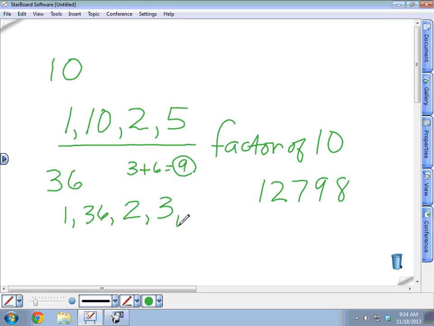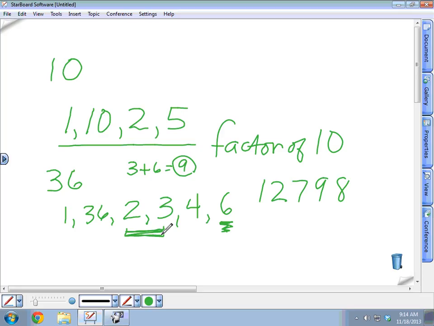Now, what about 4? Is it divisible by 4? Yes. Sure. It's divisible by 4 because 4 times 9 is 36. Is it divisible by 5? No, because the last digit does not end in 0 or 5, right? Okay, how about 6? Yes. Now you'll notice something about 6. 6 is kind of neat because 6 is actually the product of two other factors. So whenever a number is in your factor list, the factors that multiply to give it are going to be in there also, okay?